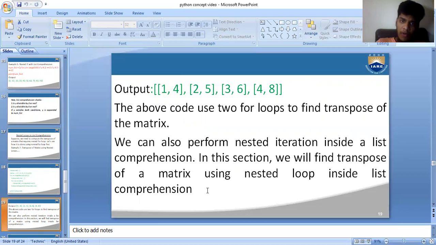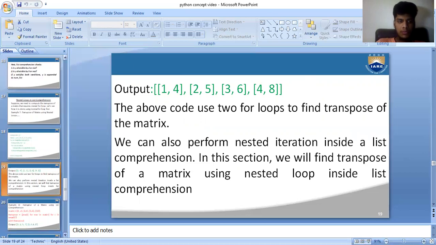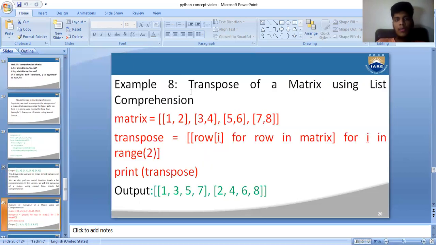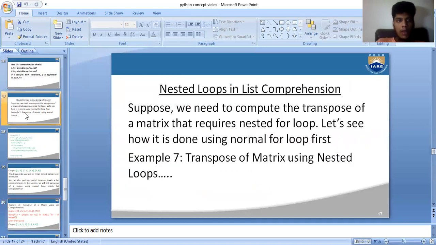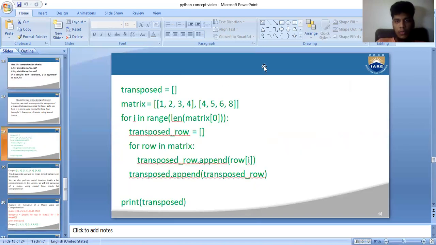The above code used two for loops to find the transpose of a matrix. We can also perform nested iteration inside a list comprehension. In this section, we will find the transpose of a matrix using a nested loop inside the list comprehension. Here, example 8, transpose of a matrix using list comprehension. In the previous one, we have seen nested loops for the transpose of a matrix.